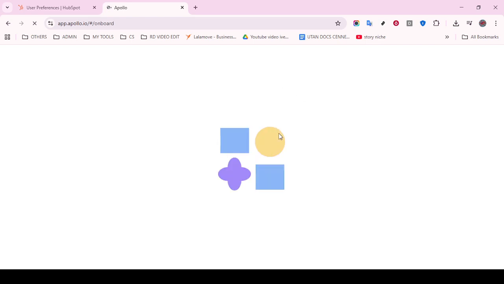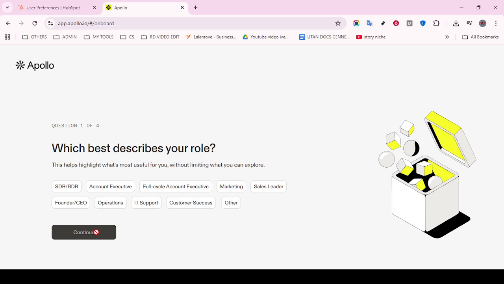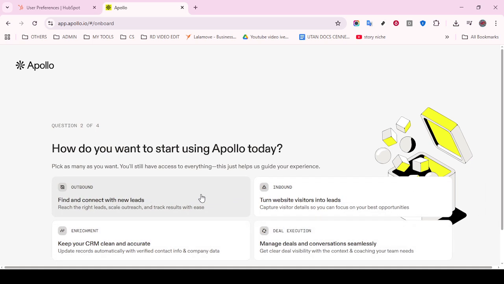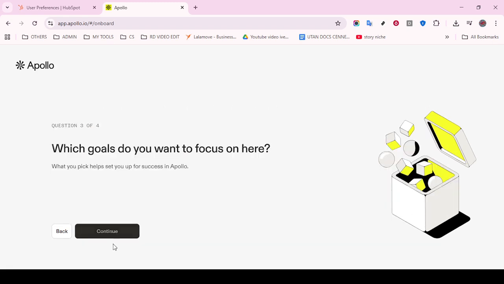Finally, let's verify that everything is working as it should. After saving, check both platforms to see if the data is flowing as expected. In HubSpot, look for newly added leads or contacts that should have come from Apollo. Conversely, check Apollo for any data that's supposed to sync from HubSpot.